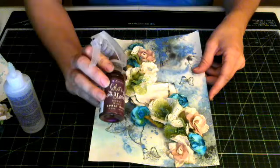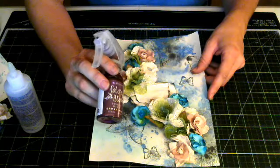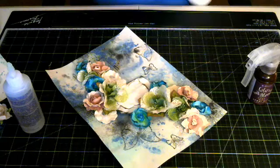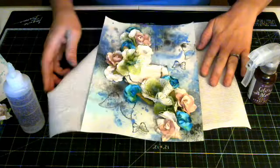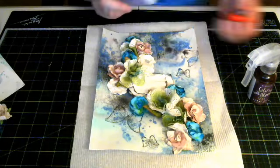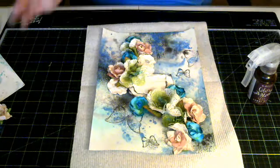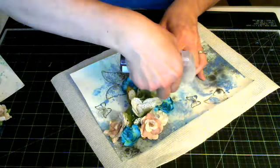And here's what I'm going to do. I'm going to add some of this berry wine color bloom spray. It's 580308. And I want to be really careful. I don't want to go overboard with it, but it's going to add a lot of pop of color. And it's really going to complement the blue well. It's going to be something unexpected, and it's going to give you a totally different look. If you don't prefer that, just keep it the way you like it. Okay, don't need to do what I do unless you want to.